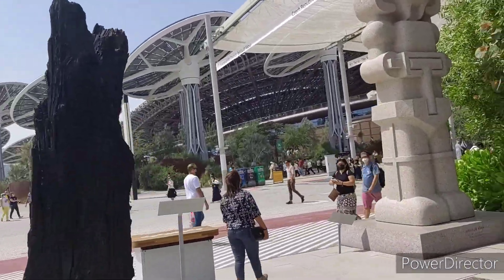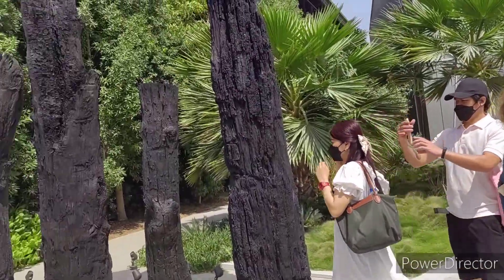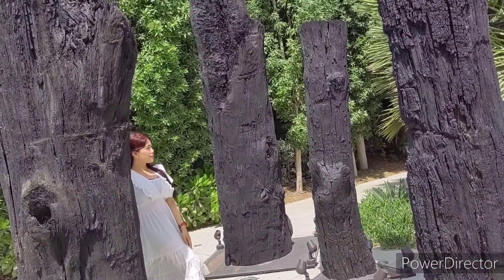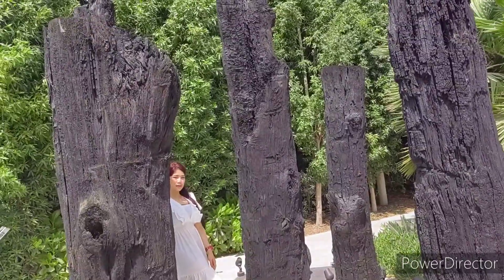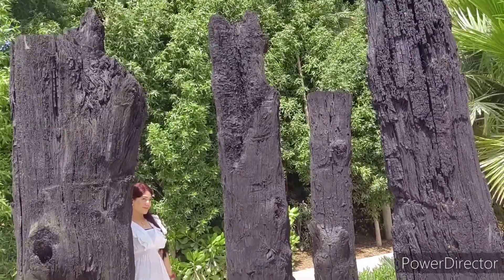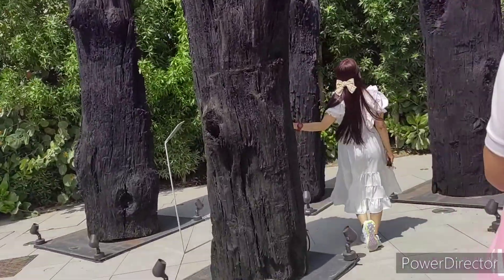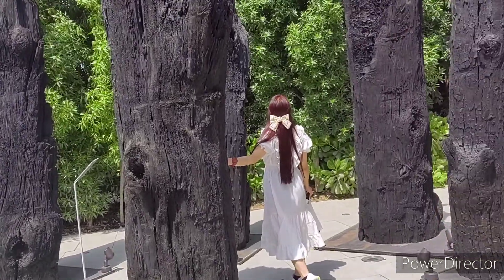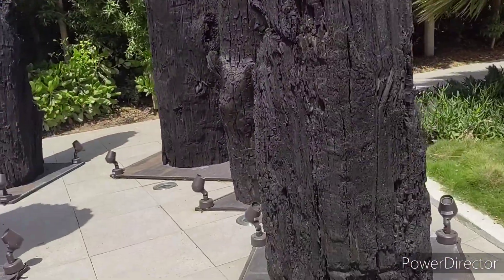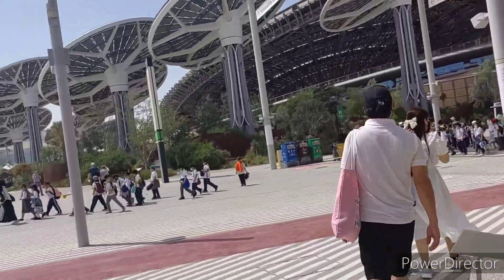We are now here in the sub-fossil forest of the Czech Republic — a set of standing oaks reaching a height of 4 meters. The three trunks were mined in Czech Republic in North Moravia from a depth of 6 meters in 2016. They are 6,500 years old, determined using radiocarbon dating in the Beta Analytic laboratories in Miami, USA. The wood is permineralized from 6% to 17%, and the weight of a stabilized cubic meter of sub-fossil oak is 950 kilos.